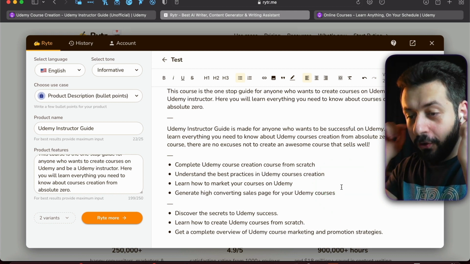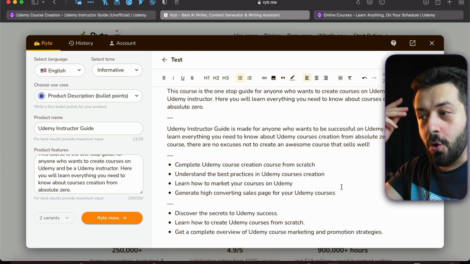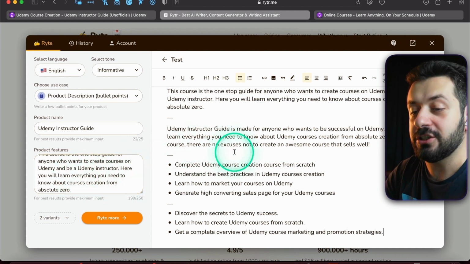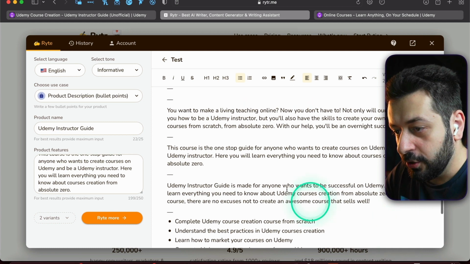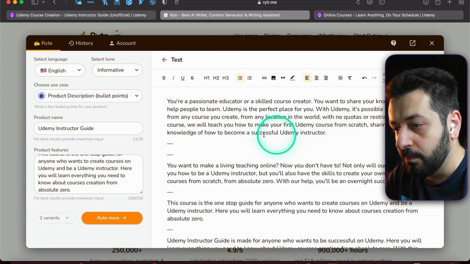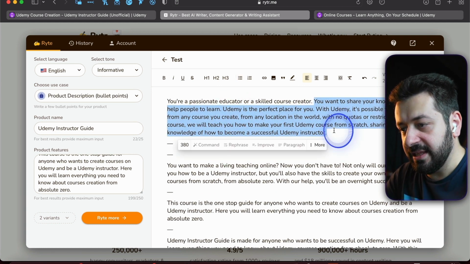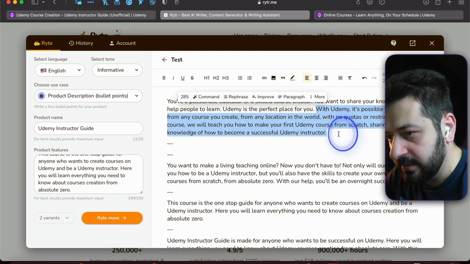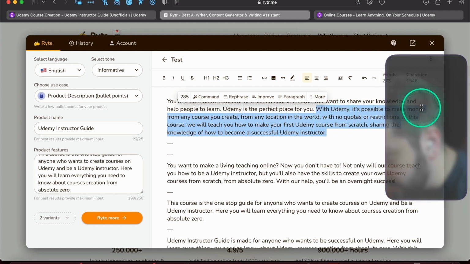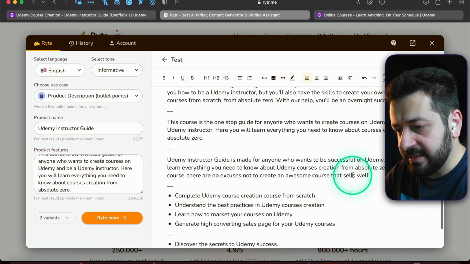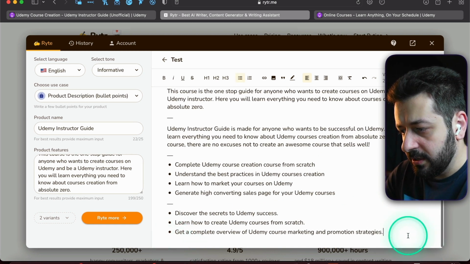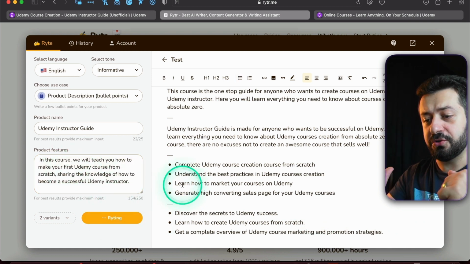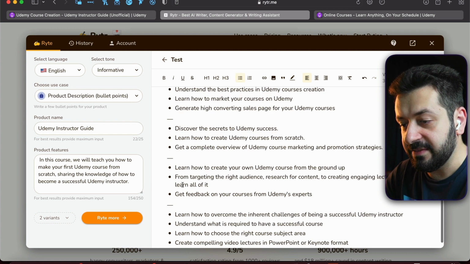It is giving you all that you need, and it's writing for you with just one click of a button. The only thing that I needed is to write the initial description and the product name. You know what we'll do? We're going to input some more text. We're going to select this one, but it's too large. We're going to select this one. It's too large as well. We're going to select this one, and let's try to make some more bullet points. I'm going to input this one right here. It's actually not enough. It's a pretty short description, but let's see if we can get something more.